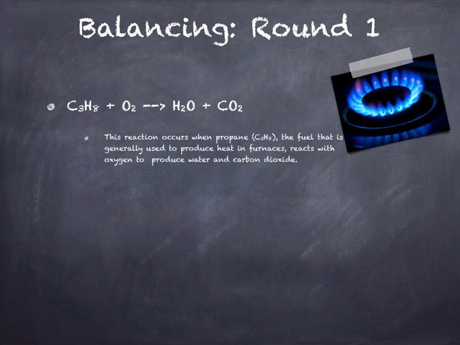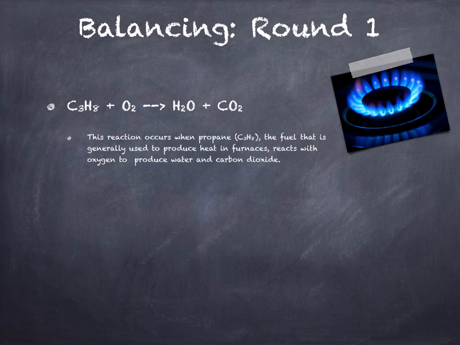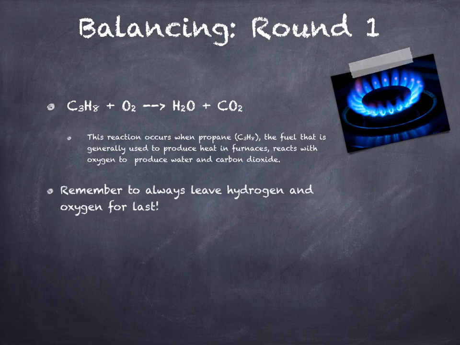So you see there, that reaction occurs when propane, the fuel that is generally used to produce heat in furnaces, reacts with oxygen to produce water and carbon dioxide. And we're going to balance that. One rule to look out for is to remember to always leave hydrogen and oxygen for last.